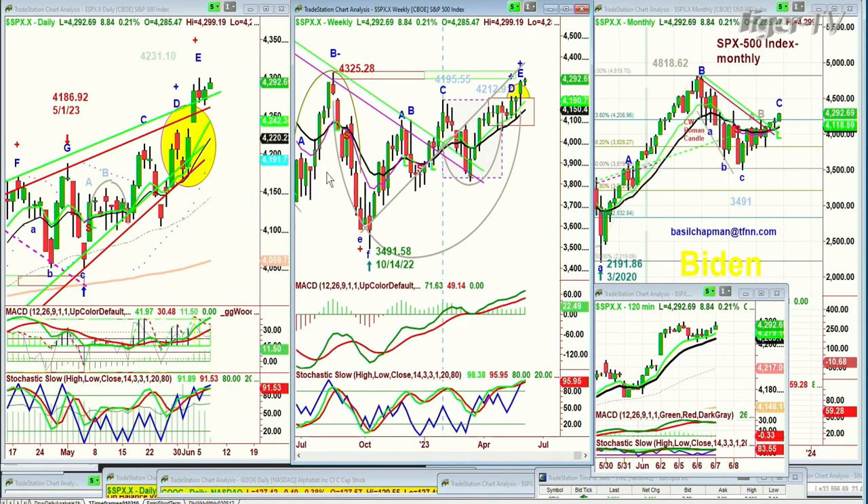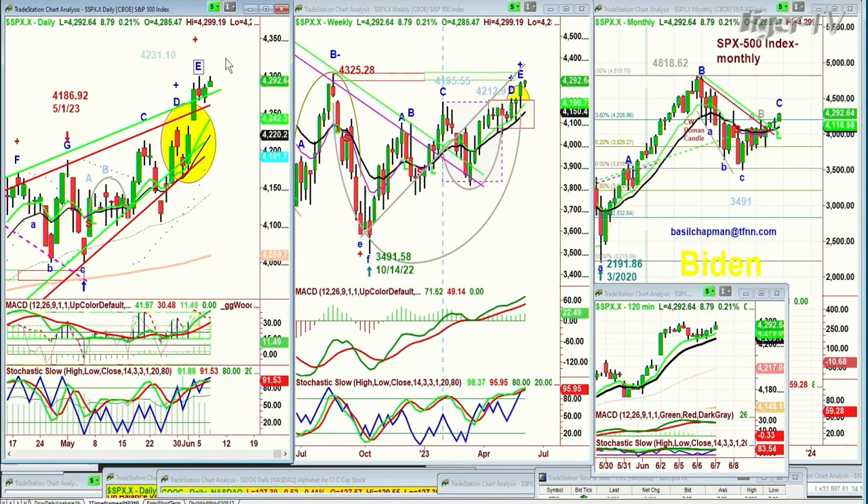The S&P has a different chart pattern — it's making higher highs and higher lows. I'm calling this a leg F right now; it can go to a G. There's always an if-this and if-that — this is a Chapman Wave instant restart, a whopper of an instant restart. With three bars it went sharply lower, went right to the Chapman Wave inside track propellent zone, and then whacked right through it — which is now support in the 4258 to 4268 area. We're at 4292 now. This could become F slash B.